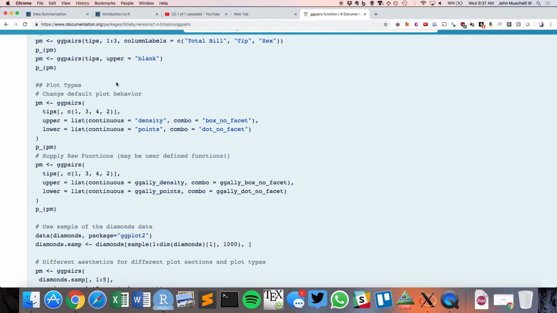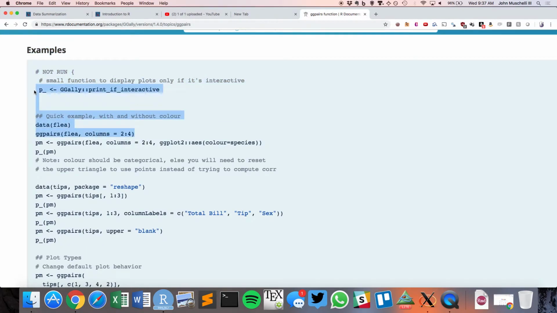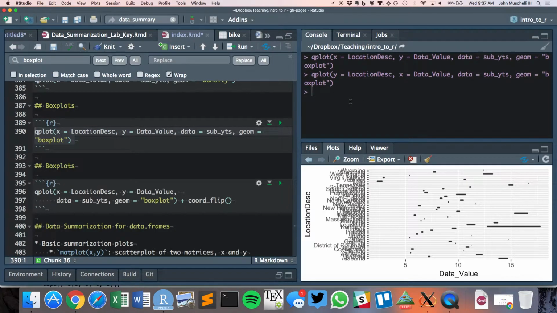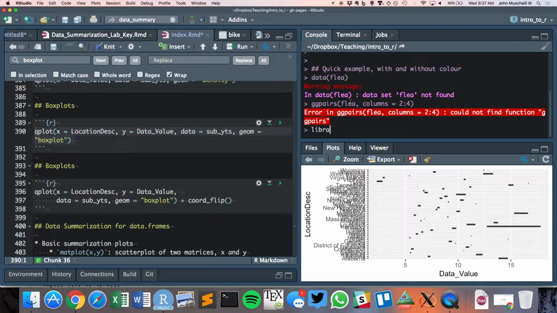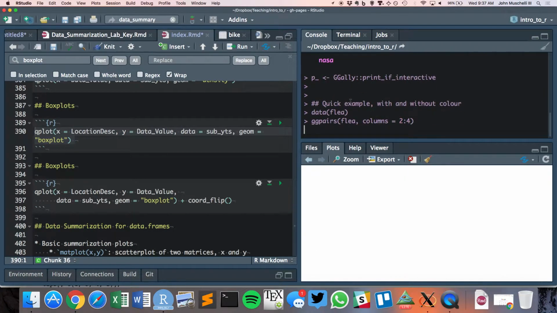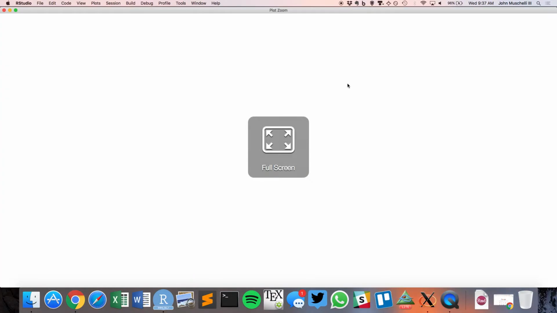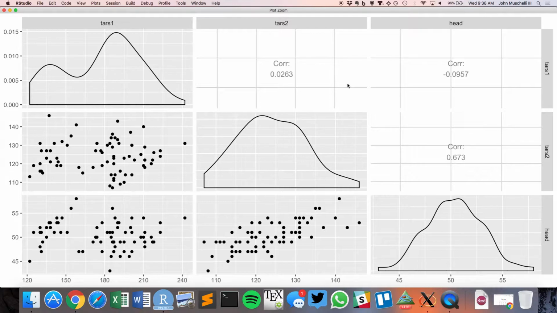Let me see if I can just see what the, I don't know if I have that function package loaded. There we go. So for example, this is a pairs plot from the ggpairs function in GGally, where on the top it says TARS 1, TARS 2, TARS 3. It gives you the correlations in the upper right triangle, it gives you the density plot of the data, and it gives you scatter plots on the other angle. So like TARS 1 versus TARS 2, TARS 1 versus TARS 3, TARS 2 versus TARS 3. I don't use these that much, but people seem to love them.